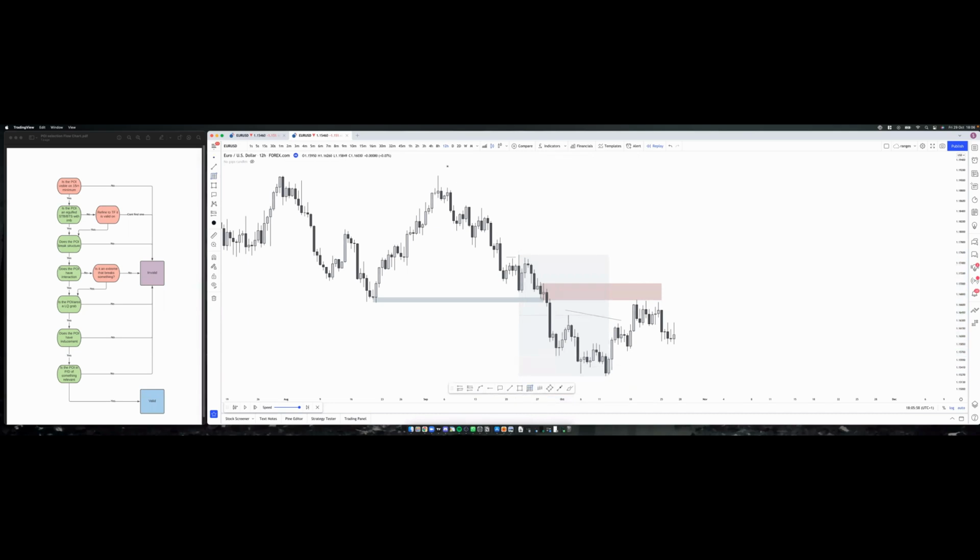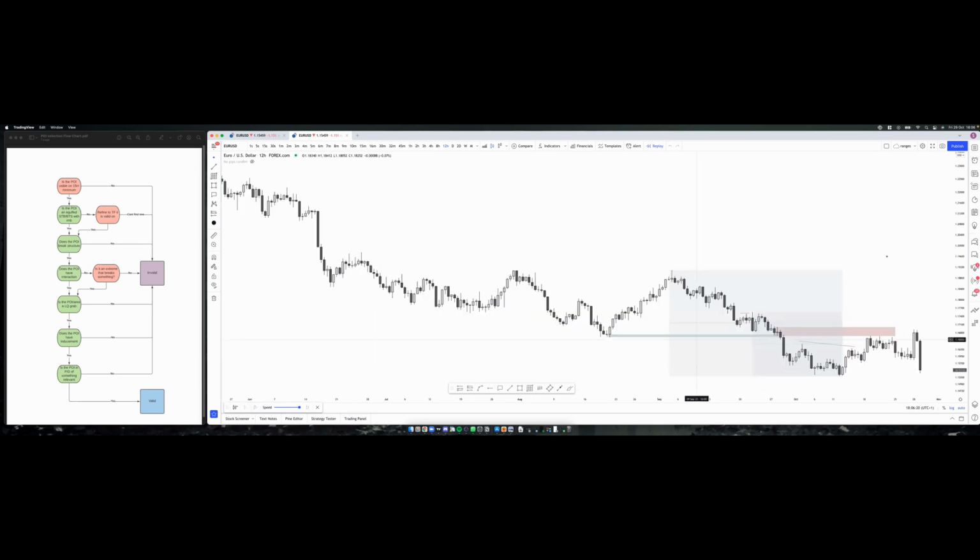We also have other ranges like this bigger leg here that we could say no, it's not, but we've got something where we can say yes, that is a relevant level of premium discount. This is a significant push. We've got a nicely formed high here. So this could well be the next place the high comes in. And then we all know what happened today.